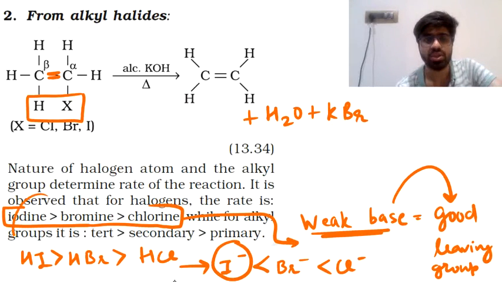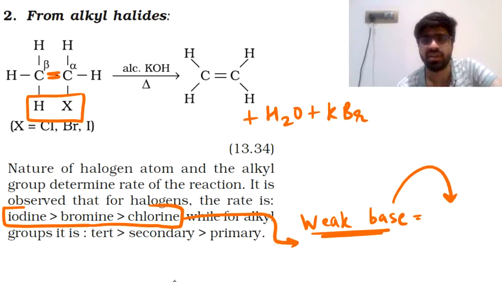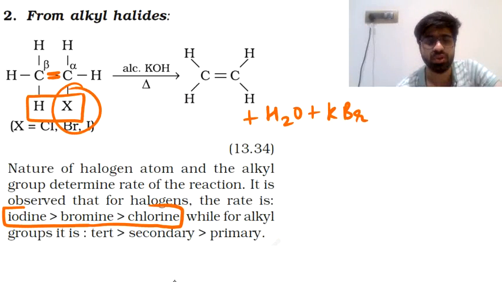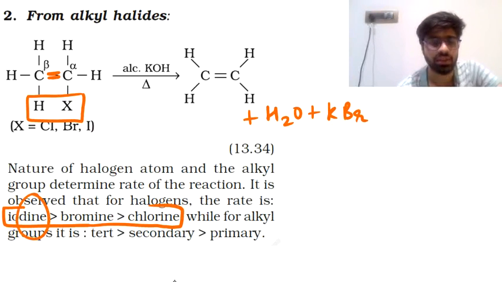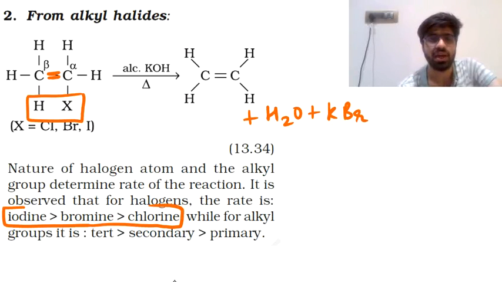Okay, so the reaction is going to be the quickest with iodine, and you can take whatever explanation you want. You don't have to anyway write the explanation. You just have to keep that explanation in your mind, and whenever anyone asks you a question that which of the halogens is going to give you the fastest reaction, with some explanation in your head, you can say that iodine is the one which will give the fastest reaction with alcoholic KOH. That is, the fastest dehydrohalogenation will occur with iodine.